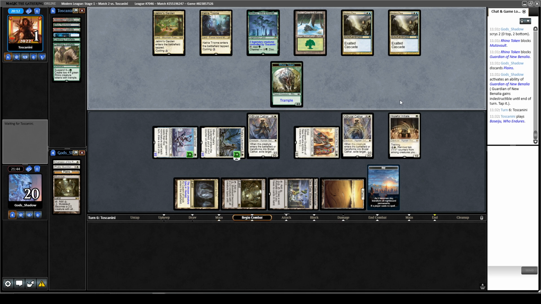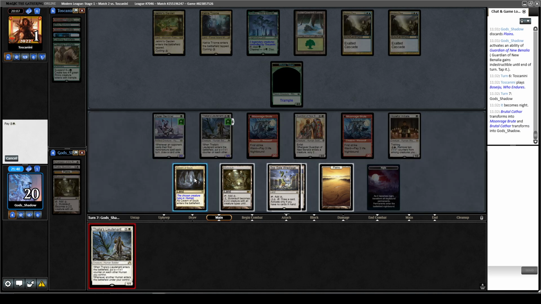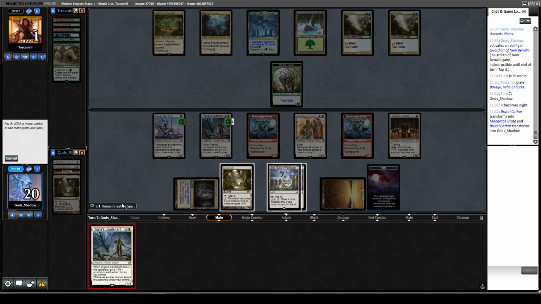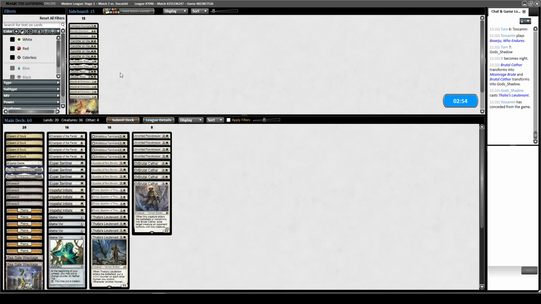So let's see. Alright, he doesn't do anything, so that means Brutal Cathar flip. Now we can't target them anymore. We get another Thalia's Lieutenant here. Yeah. Alright, so that was surprisingly great.